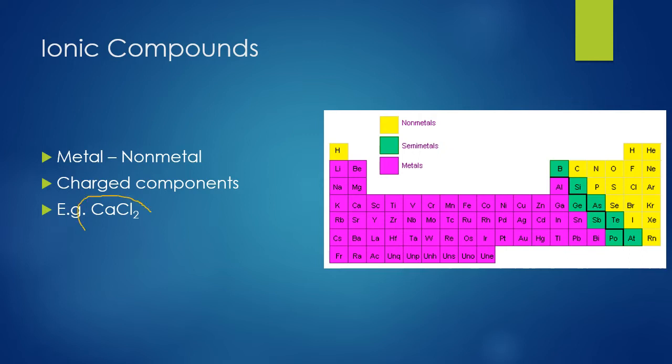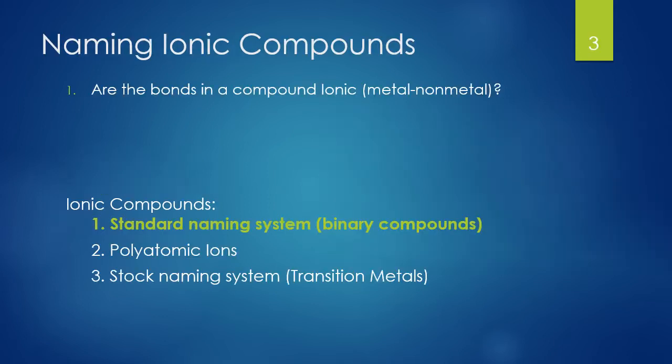Well, if you're looking at the periodic table, I'm not talking about polyatomic ions, you just look at the elements present in the formula. So we have calcium, which is an alkaline earth metal in that fuchsia or pink color. And then we have that attached to chlorine in this chemical formula. And chlorine is a halogen, so it's way over in the nonmetal portion. So metal and a nonmetal, that tells me it's ionic.